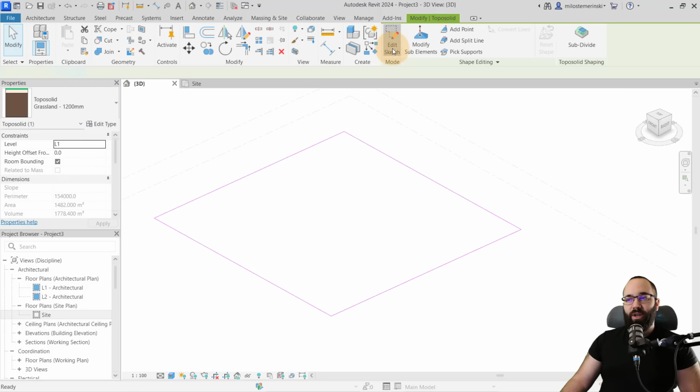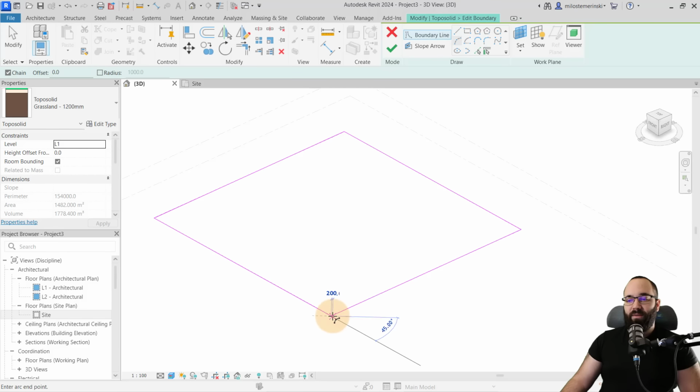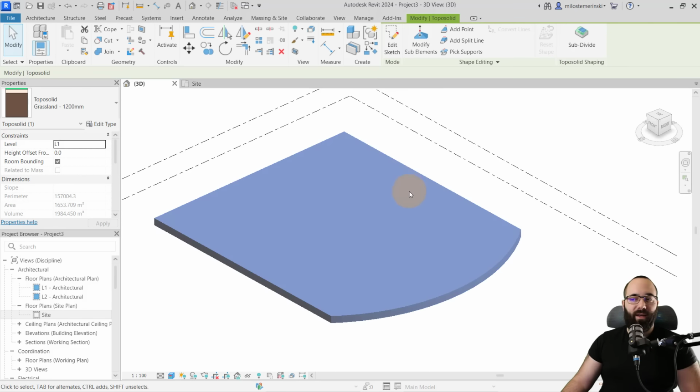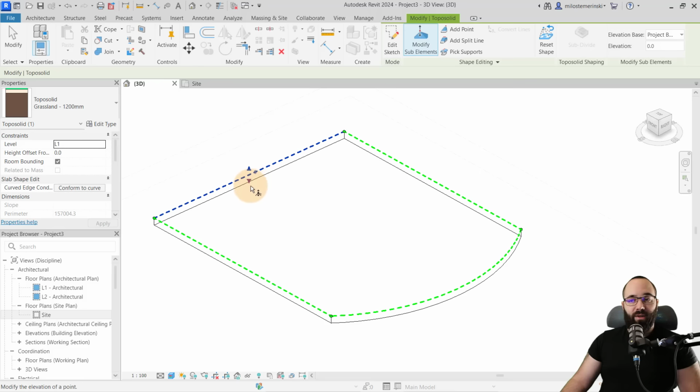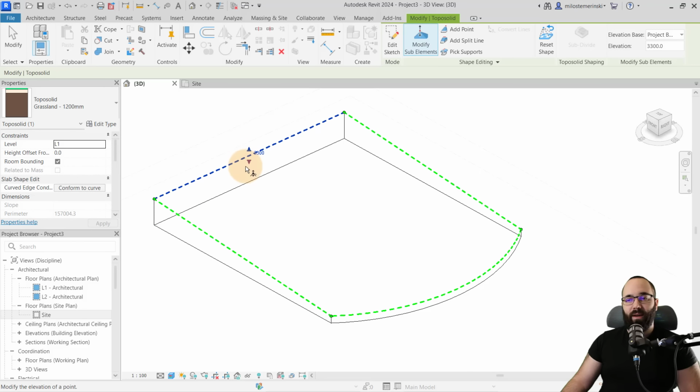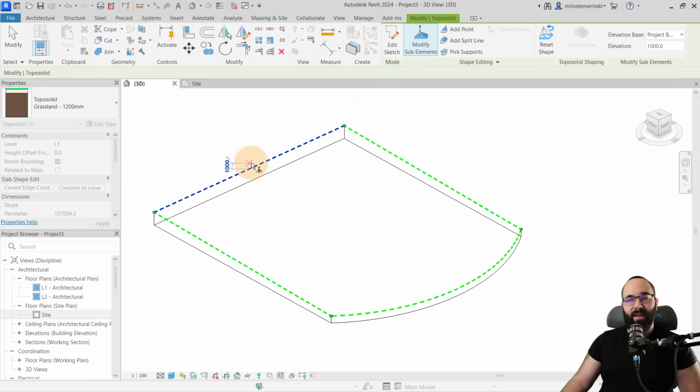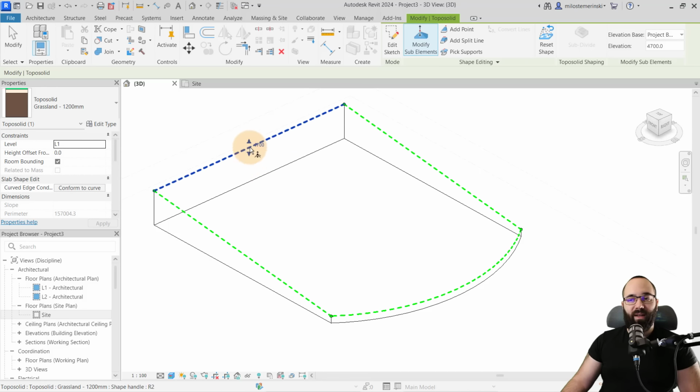So to edit the sketch, you can go back here, and then you can make some modifications if you want to that sketch. So if we want to add an arc here, I can simply do that. Now, if you want to change the actual shape and shape our Toposolid, we can go here to Modify Sub-Elements, and then we can start moving them. So you can change the boundary first if you want. So for example, I can select this whole boundary line. I can move it by using this grip, so arrows. It doesn't matter if you select the bottom or top, you can move it up and down, irrelevant to that.